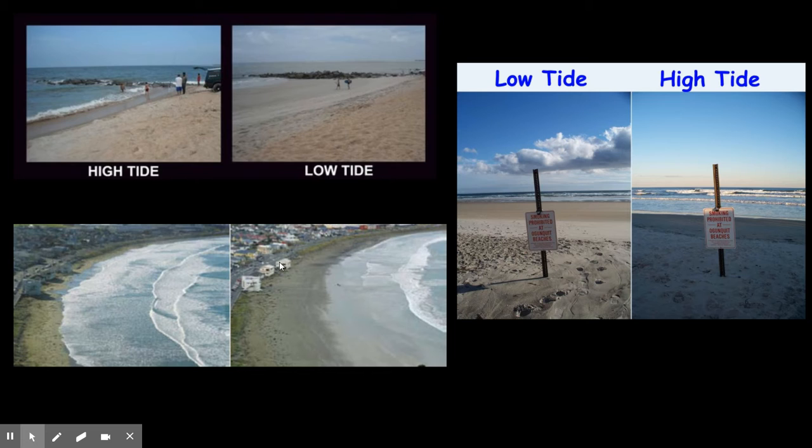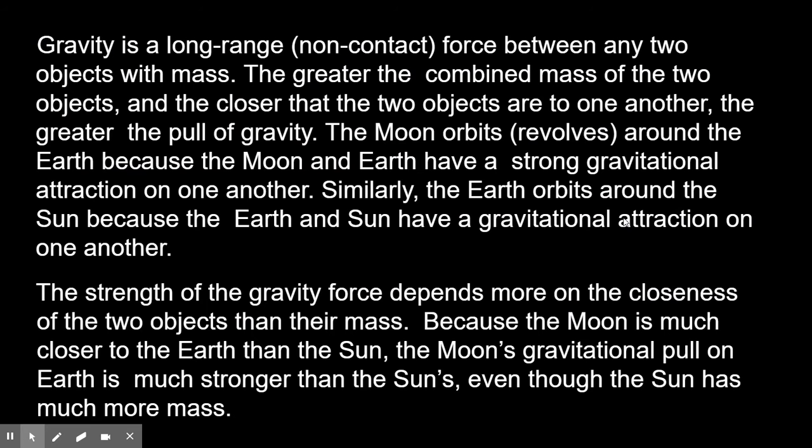You see these houses as a frame of reference. Here, you can see at high tide how high the water comes up to the house, and then at low tide how far the water is away. And then here again, another picture to give you some idea of the difference. Now, different areas of the earth have different what we call tidal ranges, which is the difference between high tide and low tide, and we'll investigate that as we go through this presentation.